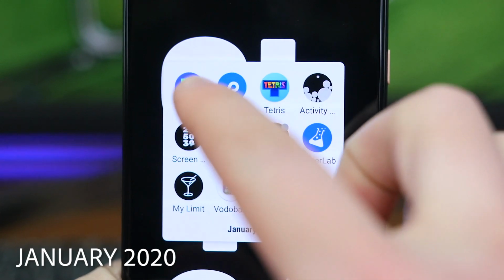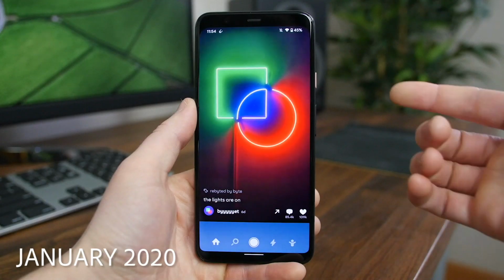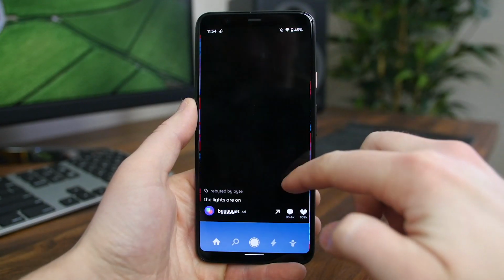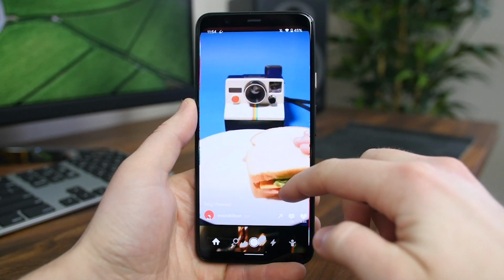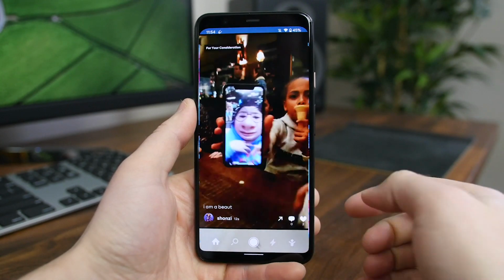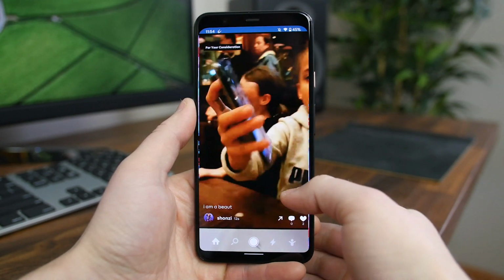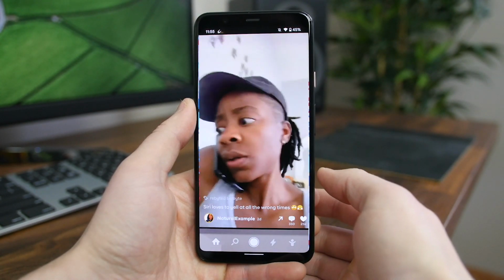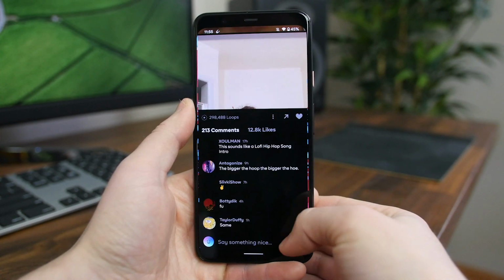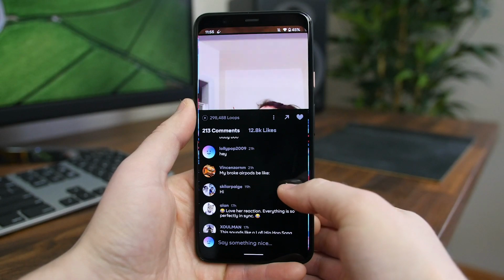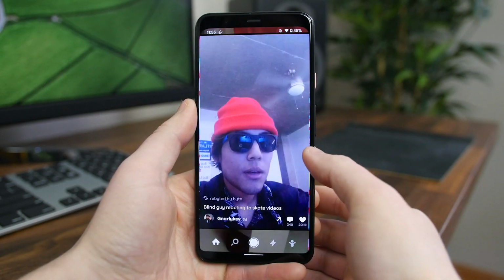Byte is the successor to the popular 6-second video looping app called Vine that perished in 2017. Dom Hoffman, the co-creator of Vine, is the man behind this app. Now, TikTok has largely filled the void that Vine left behind, so I can imagine it'll be a little bit hard to pry users away from TikTok just because of how similar the apps are and the fact that TikTok is more established at this point in time.